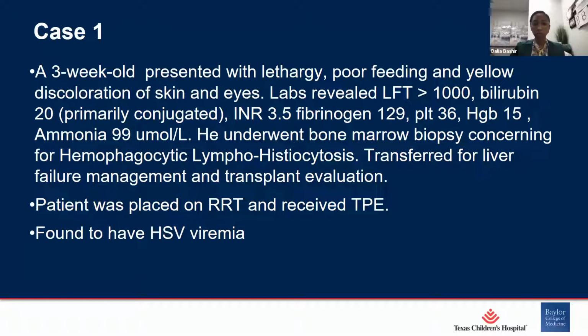The patient had undergone a bone marrow biopsy that was concerning for hemophagocytic lymphohistiocytosis and was since transferred to our institution for liver failure management and transplant evaluation. He came to our ICU, was intubated, needed a lot of vasoactive support, and was placed on renal replacement therapy and total plasma exchange, and was later found to have HSV viremia. Unfortunately, the patient succumbed before he underwent a liver transplant.